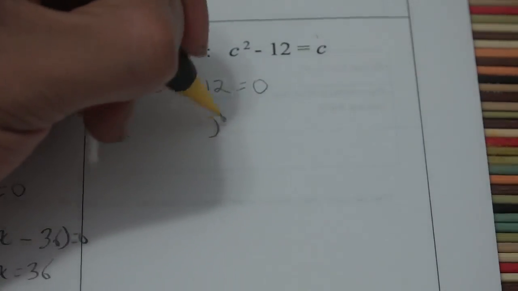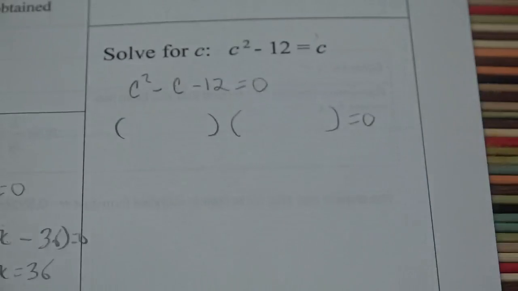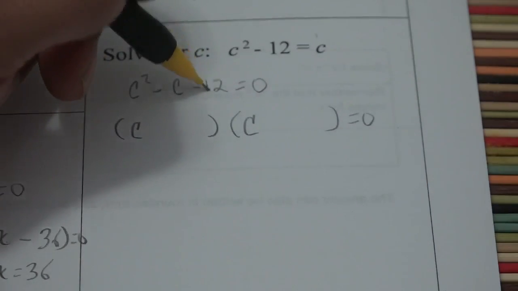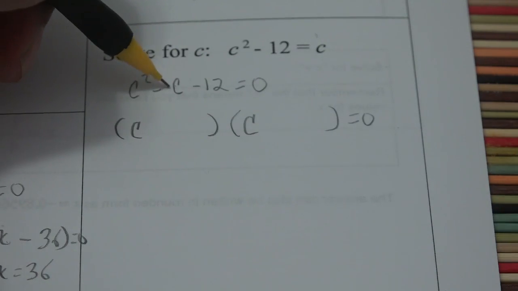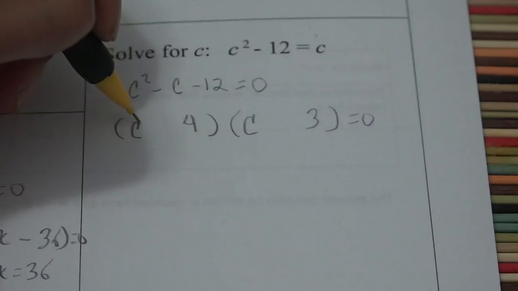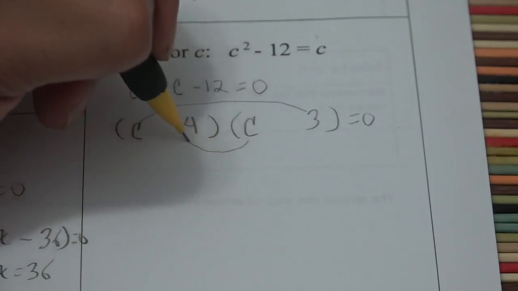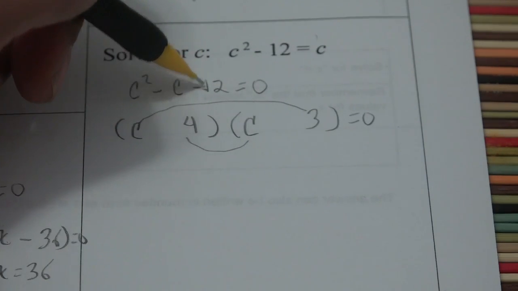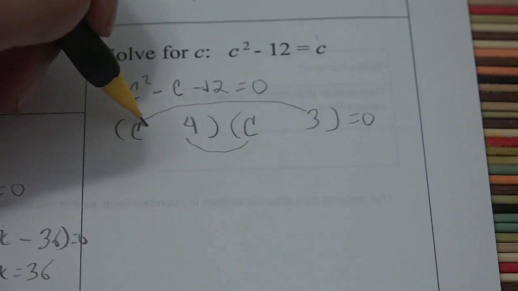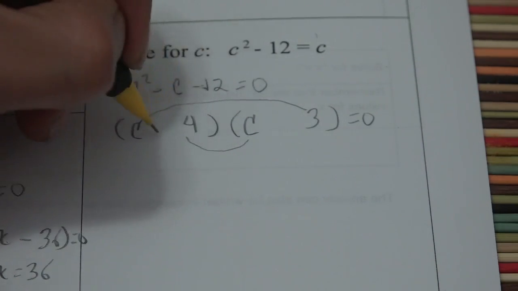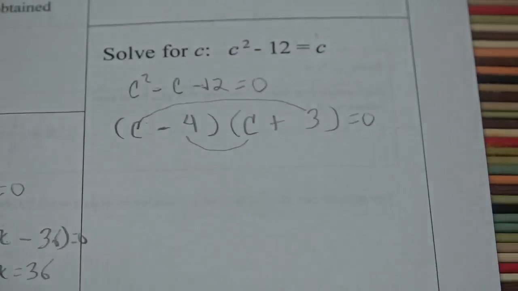Now let's factor. There is no greatest common factor, so it's okay. Equals 0. So factors of c squared is c and c. Okay. Factors of 12, but I need a -1 in the middle. Oh, so I'm going to make the factors 4 and 3. When I do the smiley face, I'm supposed to get the middle one. If I don't, then I'm going to have to try other factors of 12. So anyway, I got 3c and 4c. How do I get -1c? Make the 4 negative and the 3 positive.